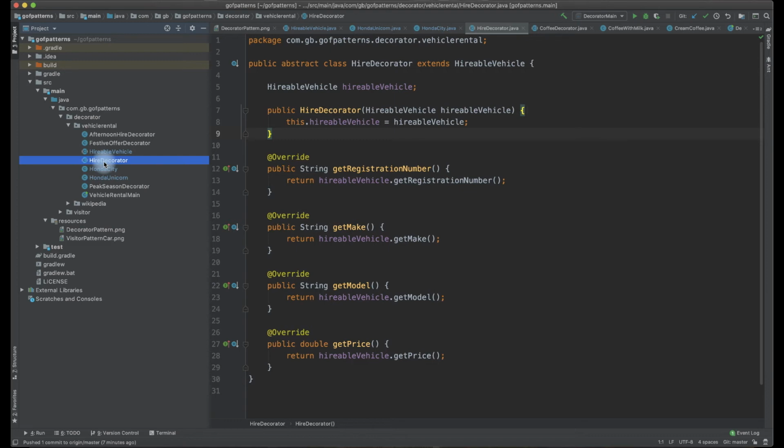How am I going to get the registration number? Since the vehicle is passed to it, when I ask for the price, it gets the price of the vehicle passed to it, and likewise the registration number, make and model. When we call these functions, they return the values of the vehicle passed to it.